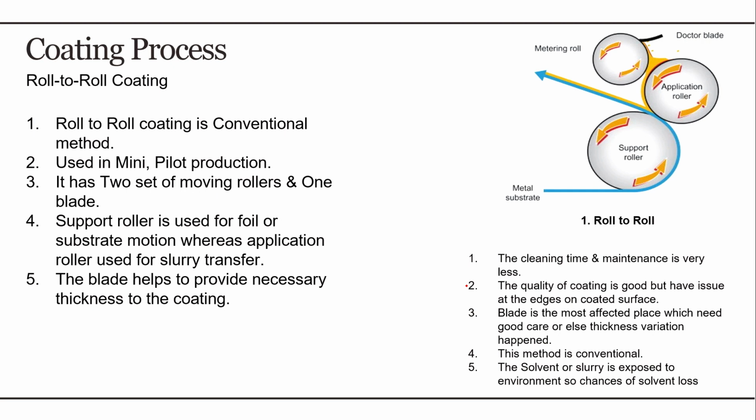When we discuss slot die coating, we can understand some more effects. The blade is the most affected place. In this process, the blade is the most sophisticated fixture or tool, which needs proper handling and care. If any dent or mark occurs on this blade, that impression is transferred to the coated electrode, and it will continue and can't be corrected until the blade is replaced. So this is a very critical part of the roll to roll coating process, and this blade helps you balance the thickness of the coating. I will tell you about the thickness also, why it is important and what the parameters are. First we understand the process, then we go step by step in detail.